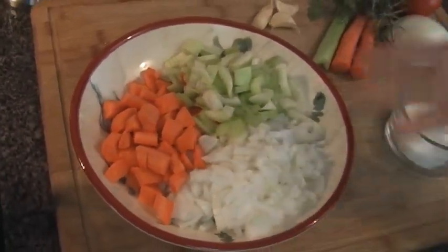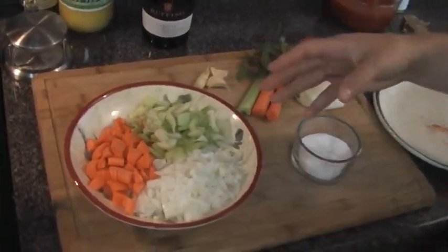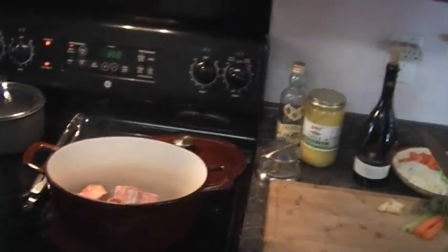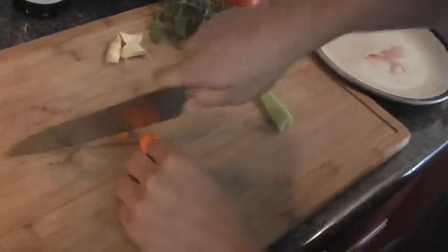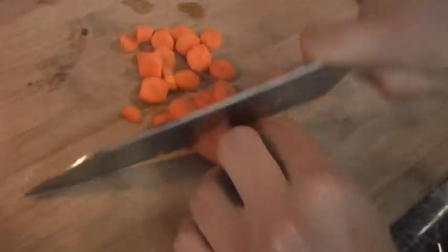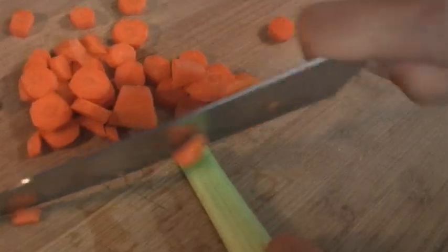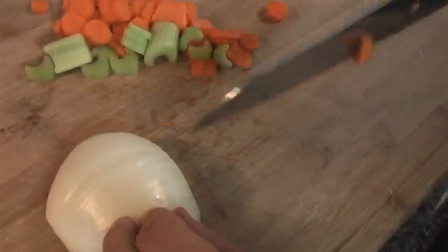It's French cuisine, but it's basically just onions, carrots, celery. You basically just want to add anything to the liquid that's going to enhance the flavor. Just going to finish chopping up a couple more of these ingredients, just to finish off with the carrots. It doesn't really matter how small you cut them, since you're going to be cooking the liquid and the meat for about 3 hours. Even if you slice them in big chunks like that, it's not going to really make a huge difference. It just kind of depends on what you want to do.